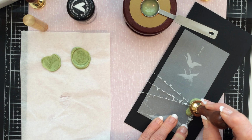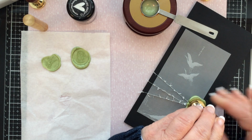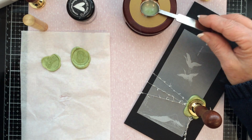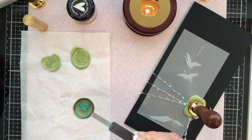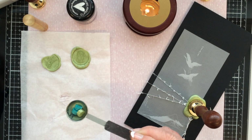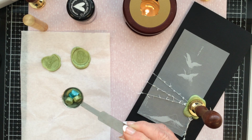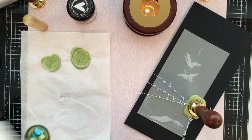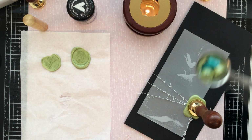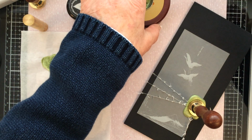I'll put my seal down. Fingers crossed, everybody, fingers crossed. Let's try for a different colour here. Let's try mixing 2 of the green and 2 of the emerald ones and see what that looks like. I'm just going to wipe the bottom. That's just a baby wipe I've used for that. And I'm just going to pop that off to one side.